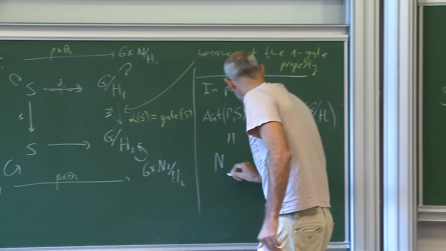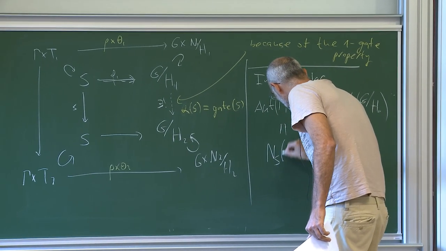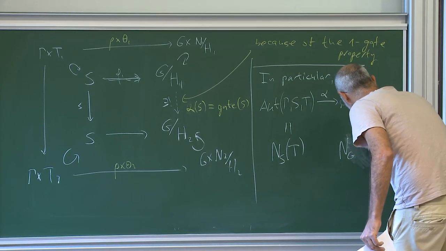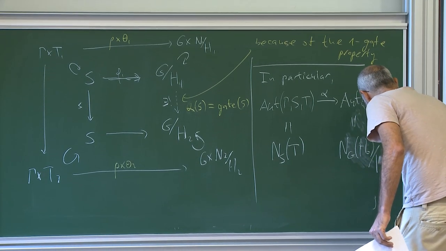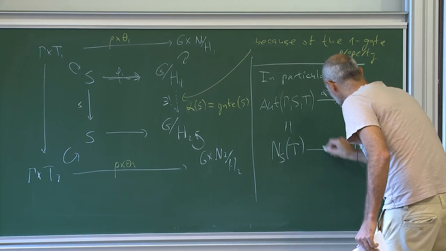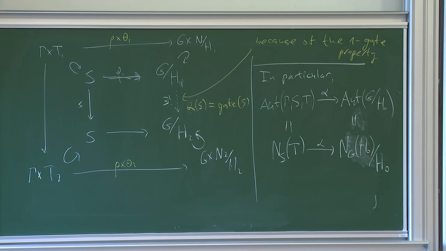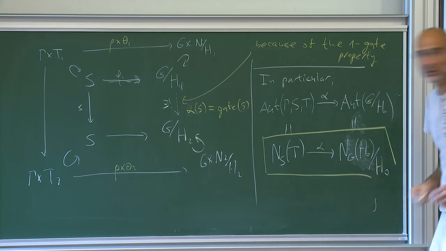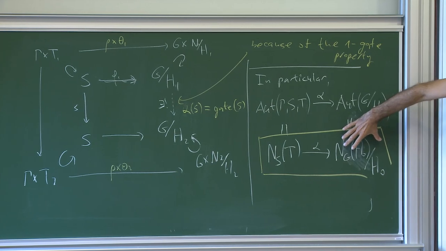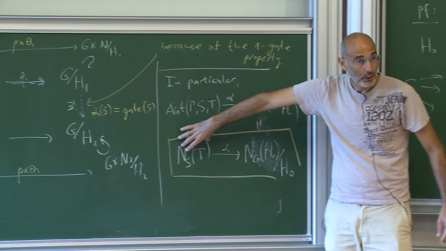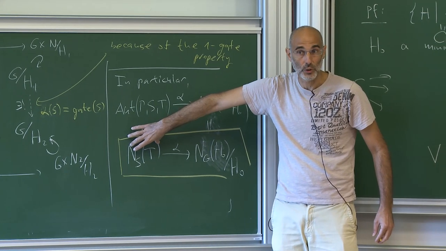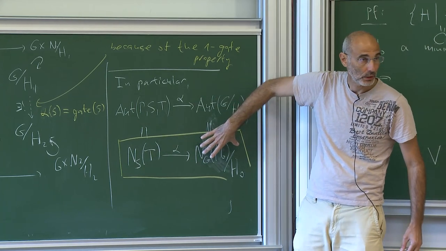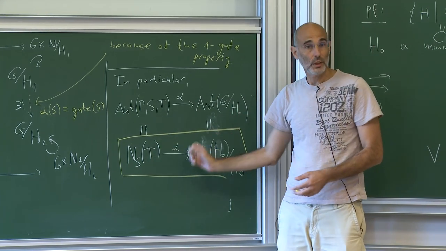This is the normalizer in S of T. Maybe I'll emphasize this, because now we have too many normalizers. Normalizer in G of H0, mod H0. And we get this map, alpha. Now, a bit more explicit than what is written here. This is the non-trivial data that we got. And as before, this is the reception of this homomorphism. Now there is a funny thing. I didn't divide by anything. This is a true normalizer that I'm getting here. For any element normalizing T, I'm getting a map here. And this is a non-trivial data.